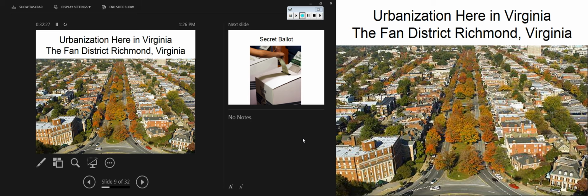It's gridded out, right, with their own little communities, and they have their own little voting districts and their schools and their own little councils and commissions and groups and homeowners associations. And this right here is where Lee's statue sits, and you make your way down to Stewart Circle, where Monument turns into West Franklin, and you make your way down to Monroe Park.